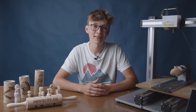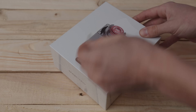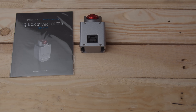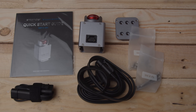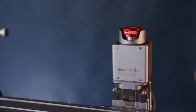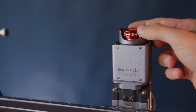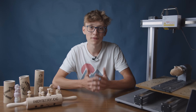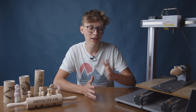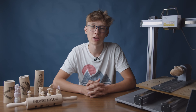Together with the rotary module you get a safety switch, which is a very useful thing for such a machine. When you are machining and something goes wrong, you can just click the safety switch and it stops the operation — you can save your milling bits, the machine, and the material thanks to that simple tool. Unfortunately there is no way to buy the safety switch without the rotary module, which is a bit weird and hopefully will change in the future.